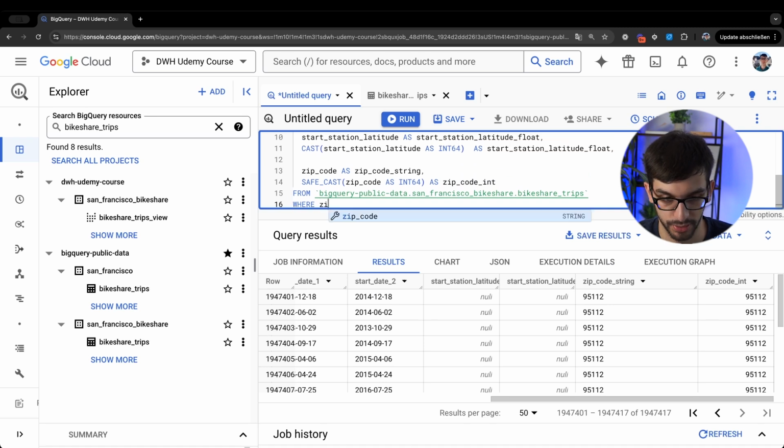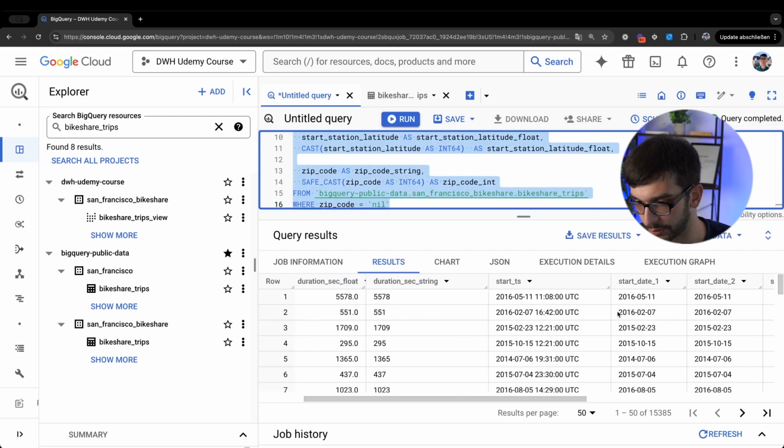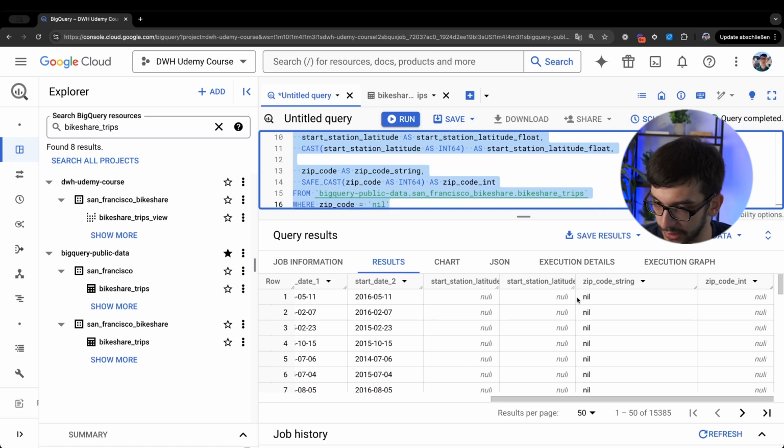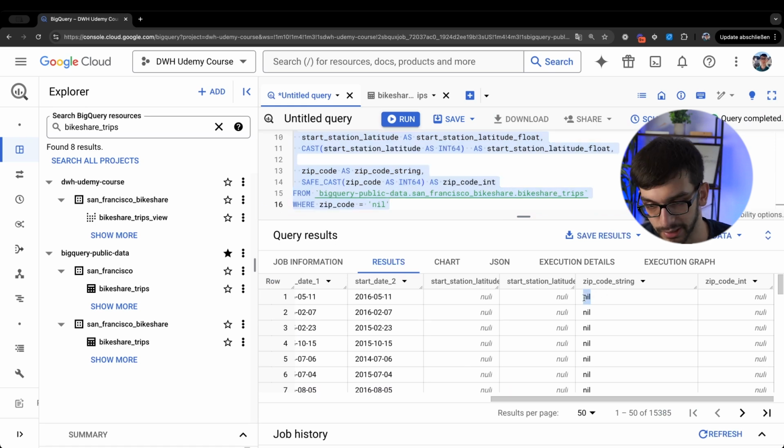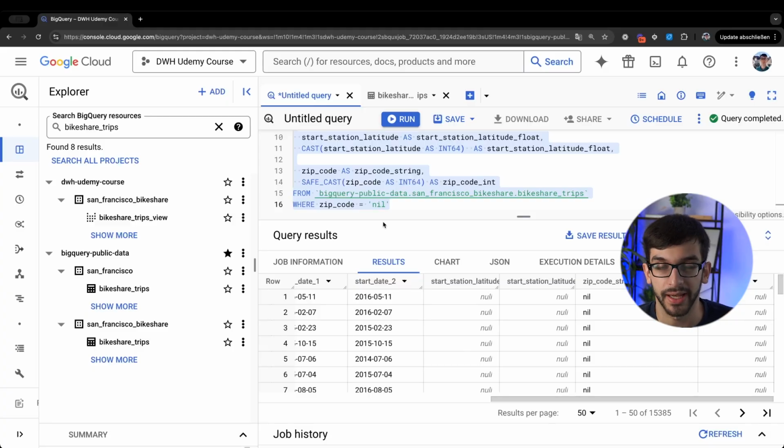And due to that, as you see here, it's working, and we can then check where zip code equals NIL. Well, let's see if that works. Yes, so here we have the entries. And here you see it perfectly. So we have zip codes NIL, whatever, and we have the zip code and null. And due to that, it's exactly what we desired. So if there is no way to change the zip code to an integer, which as I said, there's not really a use case why you should do that, but it's a good example, then it's just a null at the end.